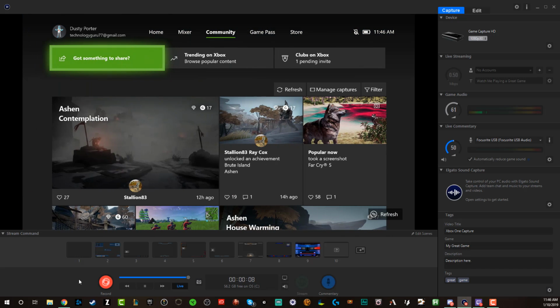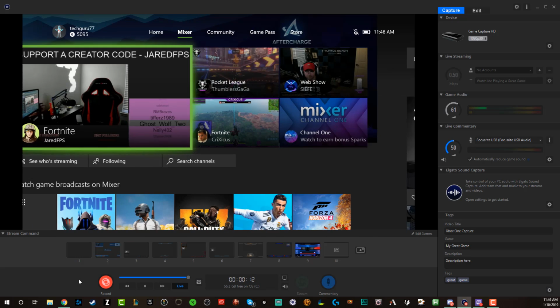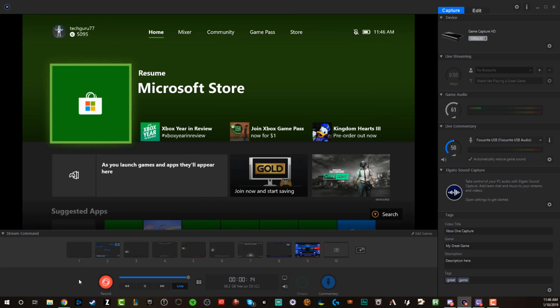Obviously, I'm not in an actual game because I did want to show you guys the different ways it would work, and I thought this would play better on the actual tutorial. So as you can see there, that record button is going to be spinning from the right to left. That's how you know that it's being recorded. Also, in the center of the screen there, you're going to see how many seconds have elapsed since you've hit that record button. If you're trying to keep your gameplay to a certain length, you can keep track of that by the center icon there on the screen.